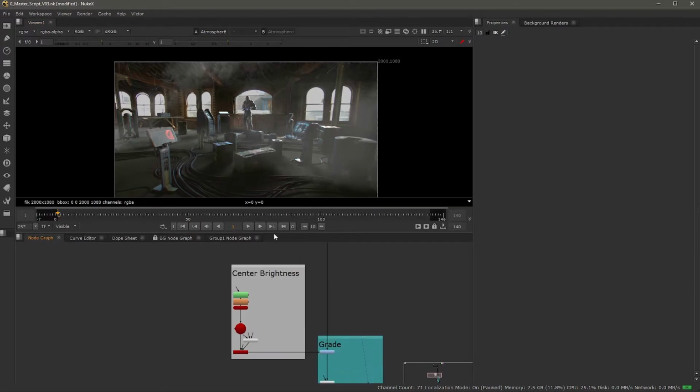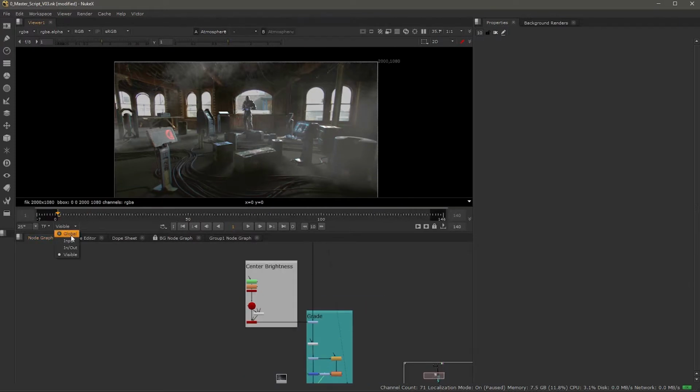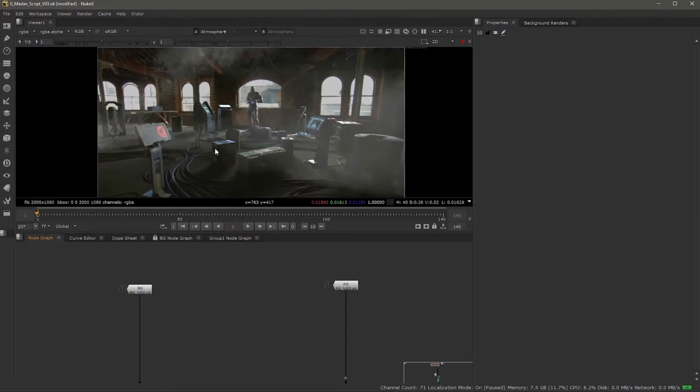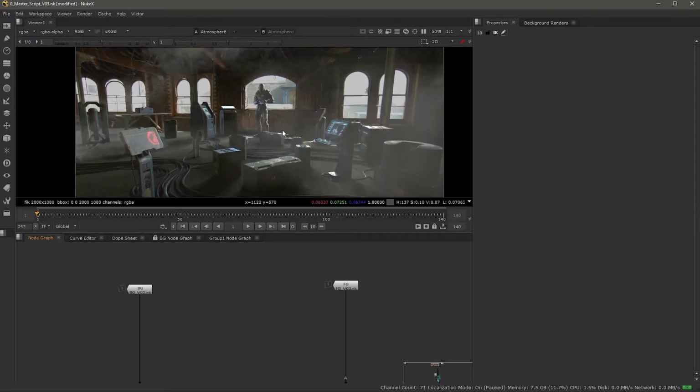I already have the grading happening inside of here. So we are ready to get this out. Now, what's been nice about this in the meantime, as these versions have been progressing, I've been able to write this out to disk. I've been able to view it, see what needs to be worked on, make notes, go ahead and then update the background, the foreground, the atmosphere, and really work through it in a nice cohesive way in this nice stream of comps. Didn't have to render out of here first and then there first. I kept everything in control in this master script, and then as things returned, I was able to update.